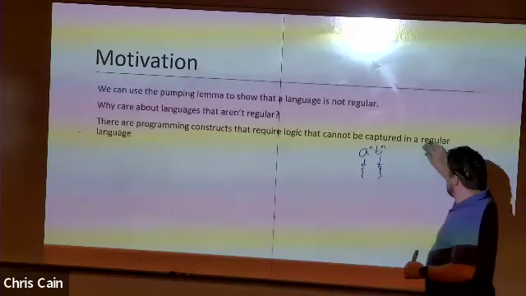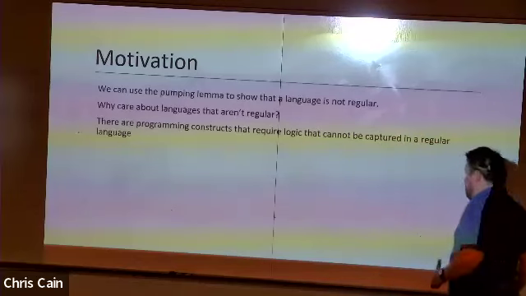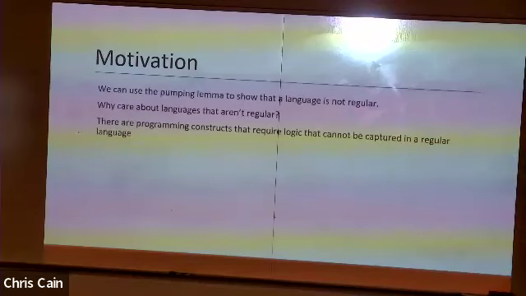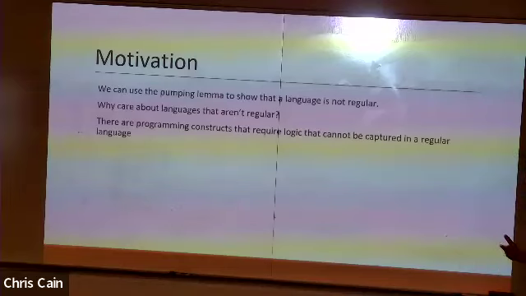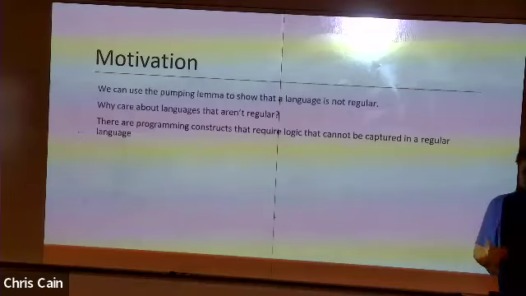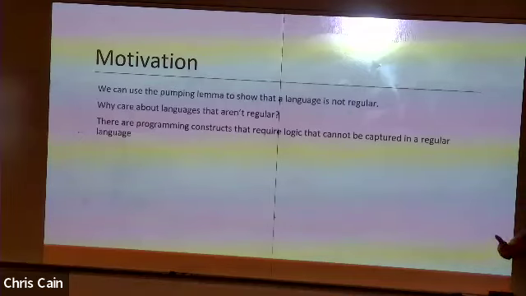So being able to show that something is not regular means that we need more than that finite amount of memory to represent that kind of construct. If we're going to parse that kind of construct and determine whether or not a particular program is well formed, we need languages that aren't regular to be able to recognize those kinds of constructs. So that's where we're headed with context-free languages. We will start talking about that tomorrow.